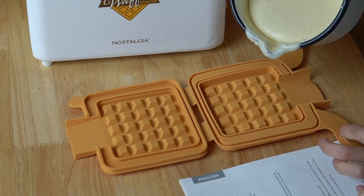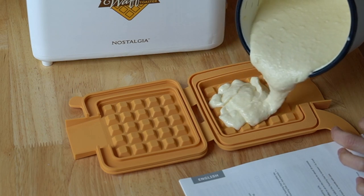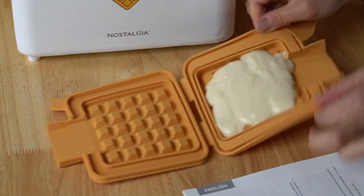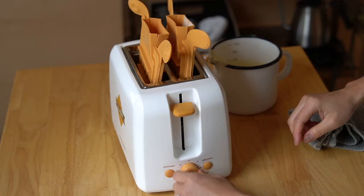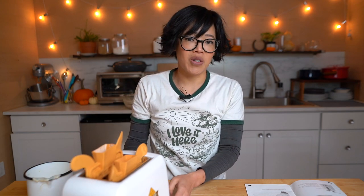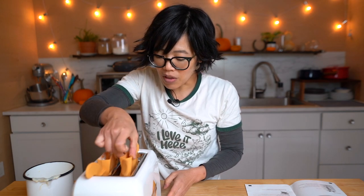That way I know at least how much batter I've put in. I don't want to put too much because I don't want this to overflow. We'll tap it into place, fold this over, and place that back in there. I'm gonna do golden waffle zone because that sounds good, and push it down. We'll see if we get golden zone waffles. Make sure they go all the way down. I'm getting kind of a rubbery plastic smell emanating from the machine, but that's often what happens when you first use an appliance.